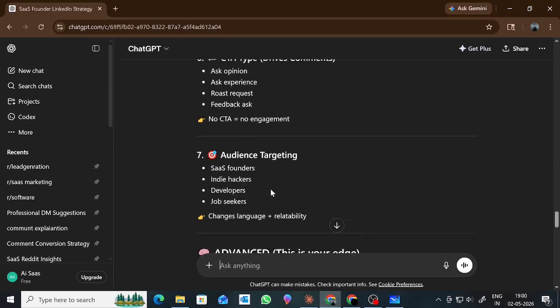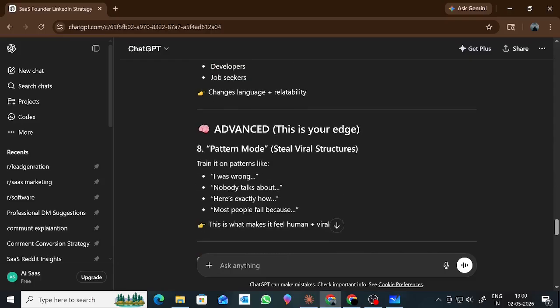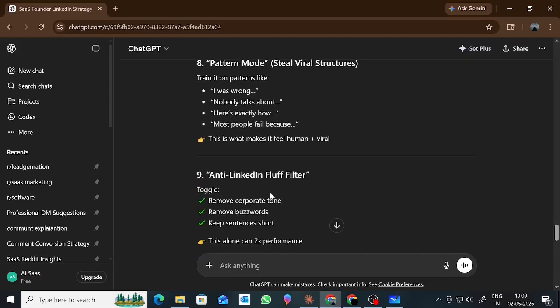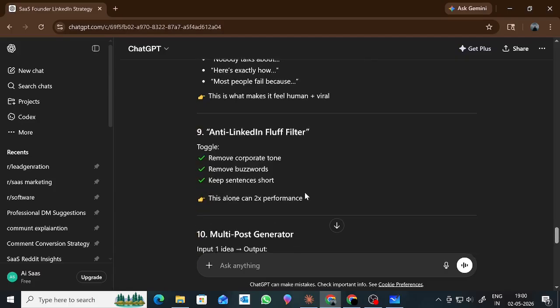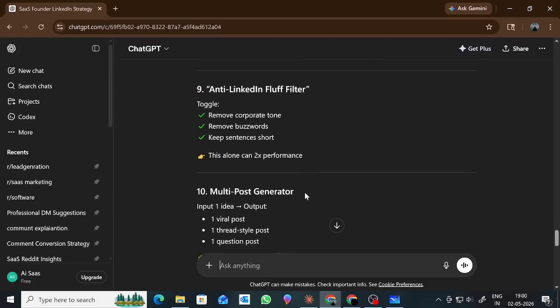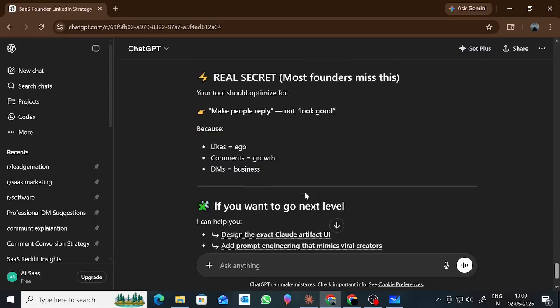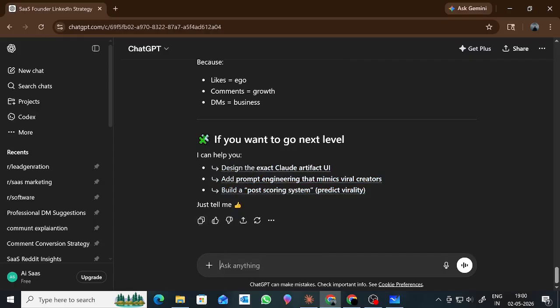I have only one audience, like SaaS founders and solo founders, so it's better to target that only. It's also giving advanced options like an anti-LinkedIn filter. First of all, this does not need any API key. We're building a copy-paste format: it selected the five options and generated the post. A LinkedIn API has pricing, and it takes time to get access. So copy-paste is a better option: you describe which type of post you want, and it will generate it automatically. That was the whole thing.